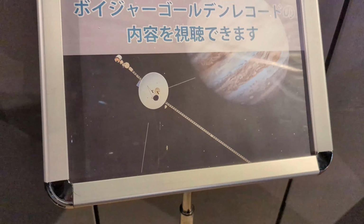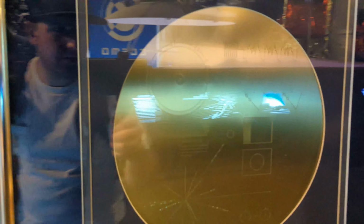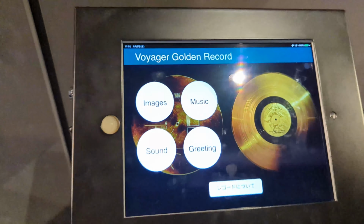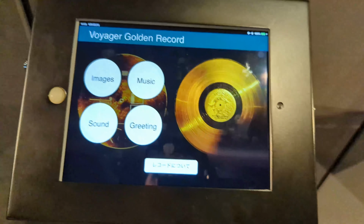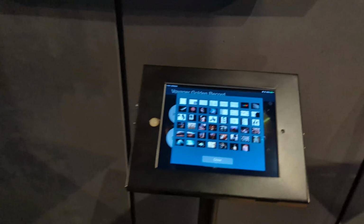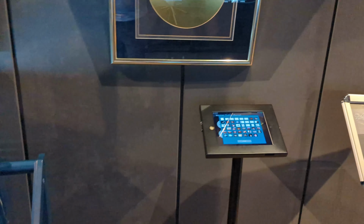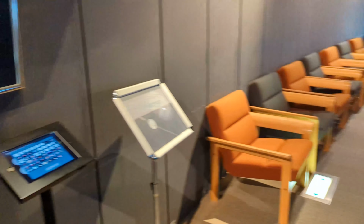So from what I can make out, the Voyager spacecraft, or satellite I guess, that was sent out into space, had on board a golden record which had some hieroglyphs. I'm not sure if you can quite see that because of the camera angle, but it also contains some images, music, sound and greetings from kind of all over the world. I'm not sure how much of that I can really show because of copyright, but it's interesting some of the images that are contained. I'm sure it's on the internet somewhere, but I recommend checking it out because it's quite interesting.